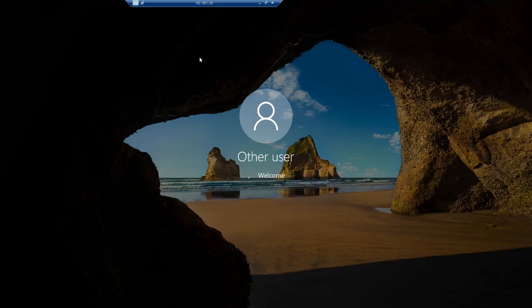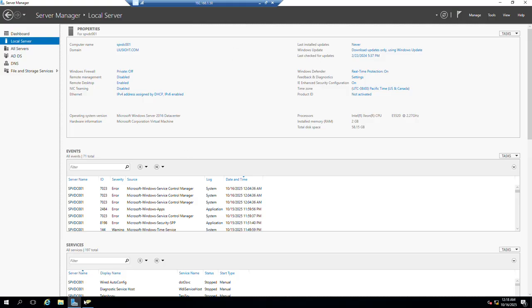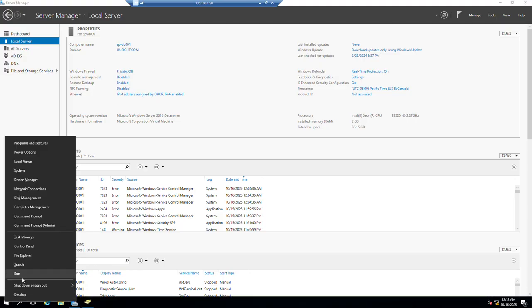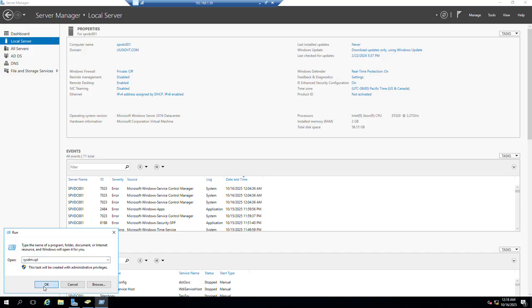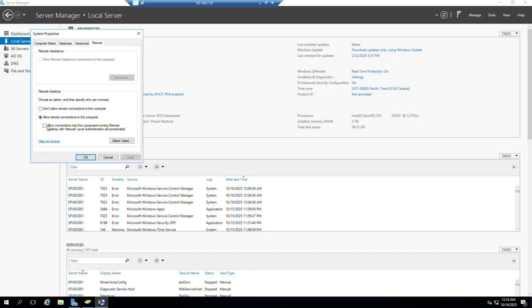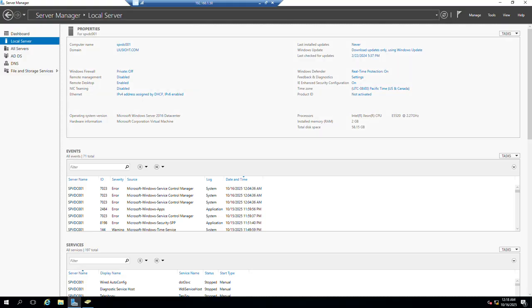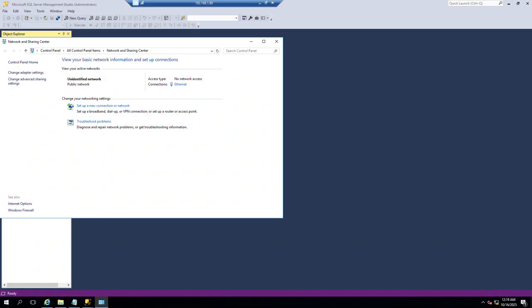So what I'm going to do is check that NTLM again. As soon as, yeah, there it is. Alright, and so I'm going to go back to that system properties, remote, and then I'm going to check that, and then we just want to make sure that we are not able to connect before we go to the next level of fixing this error.